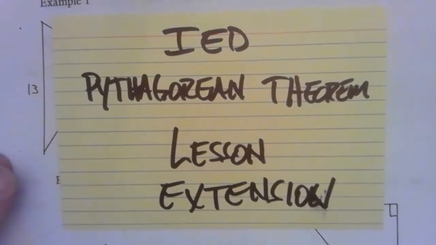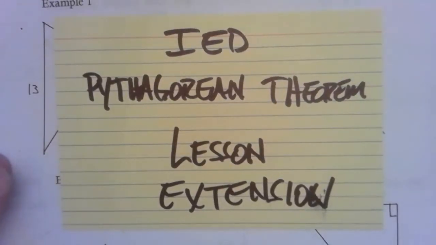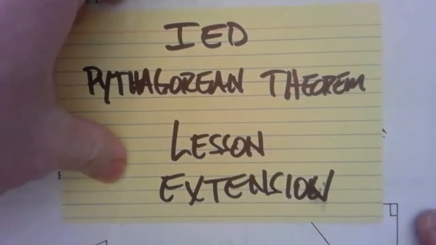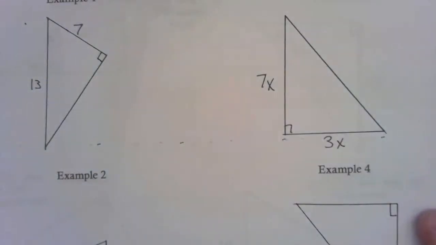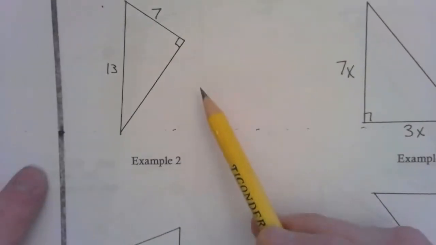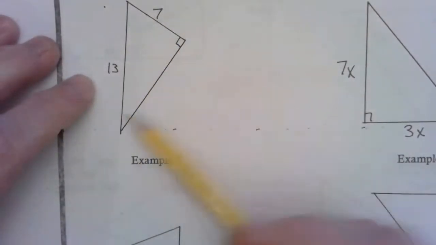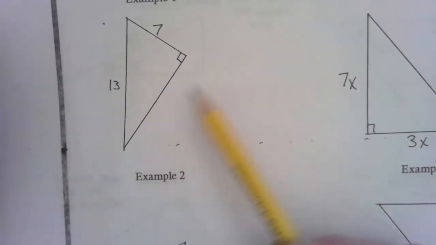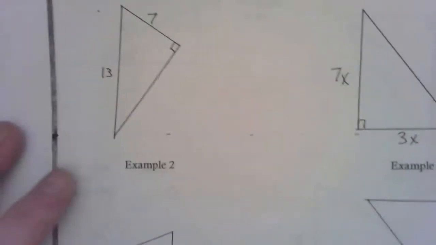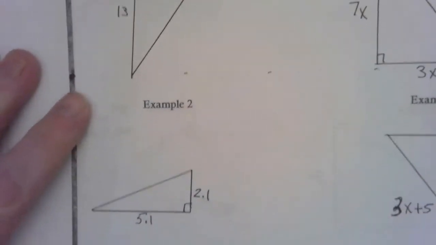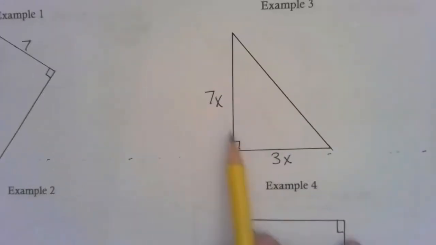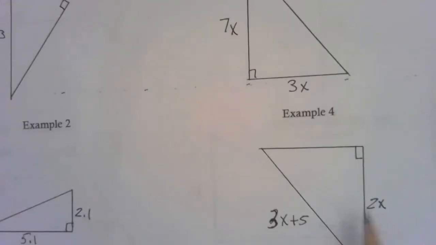Okay, the little non-required lesson extension for the Pythagorean theorem part here. I'm actually not a lot different to these. For example, one of the things extending, I'm not going to let you know which one you're trying to find, whether you're missing the hypotenuse or whatever. And I won't necessarily give you the formulas, although you're taking it right at your computer, you'll be able to look them up. The other thing I'm going to do is give you some that have expressions in them, and so the answer will just be another expression.